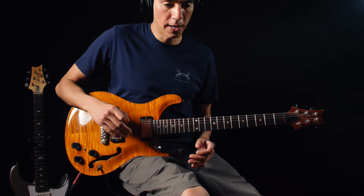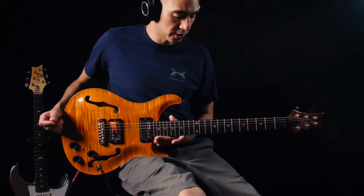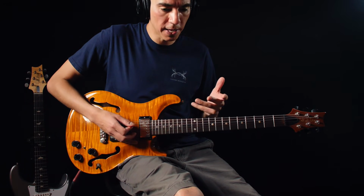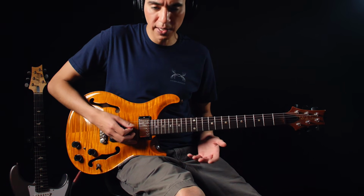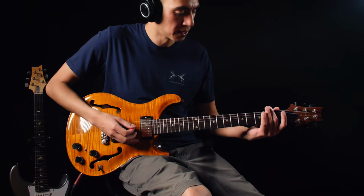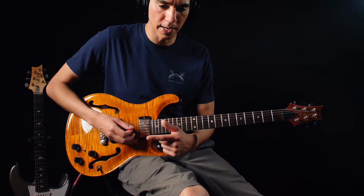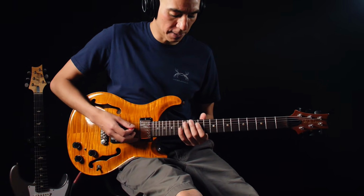So for the verse, like I said, I simplified it. The original track is gorgeous, but Dave is playing many different notes within the A major scale, and it's great, but it doesn't really make for a short guitar lesson. That would probably be about an hour and a half guitar lesson. So I'm just playing that main intro riff over and over again, and that's actually the way I've seen him play it live.